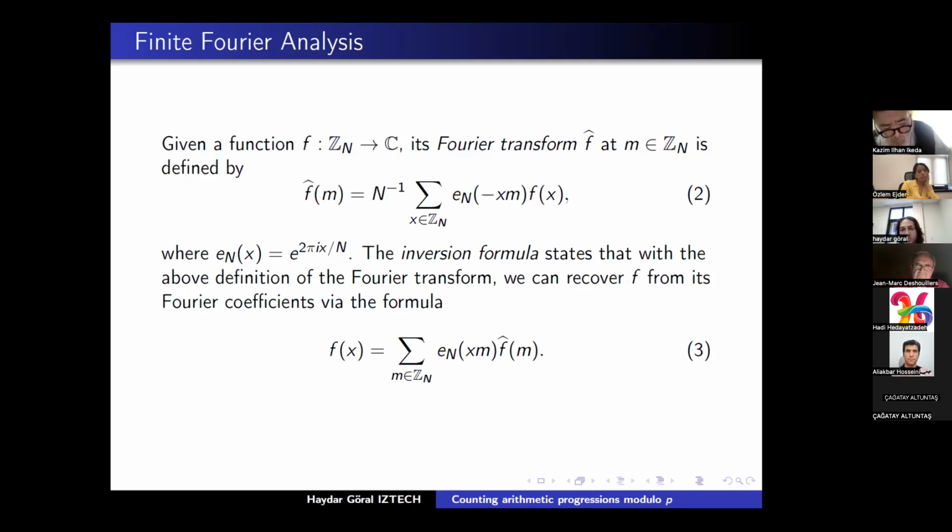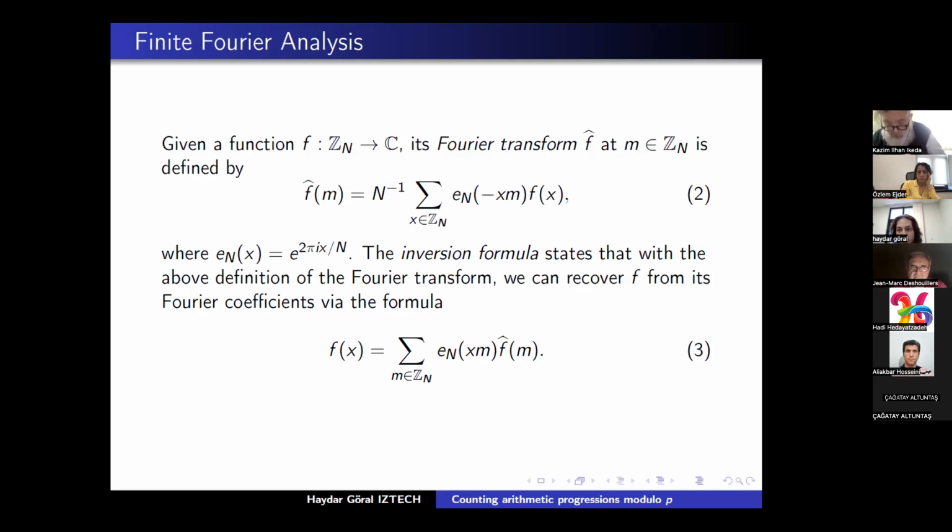Here everything is good because we are in a finite set, so there are no convergence problems. In general, it's not always true. You cannot always express your function through its Fourier transform; your functions should be good enough, and shouldn't grow very fast. Okay, this is the Fourier transform.